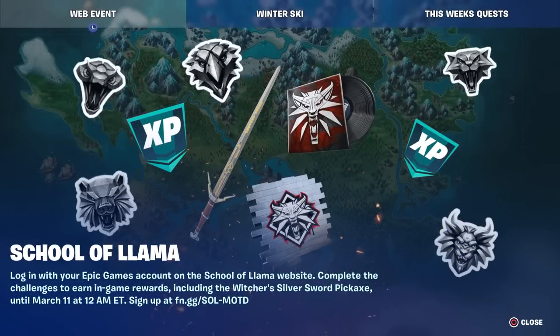All right, welcome to my School of Llama Path 1 Challenge Guide. As you can see on this screen right here, the School of Llama is now available. If you have no idea what this is, I did a video on how to sign up. Basically, you complete challenges on this website, but you do them in-game, and you can get exclusive in-game rewards, including the Witcher's Silver Sword Pickaxe, which is an insane style for the pickaxe. However, it's very, very grindy.